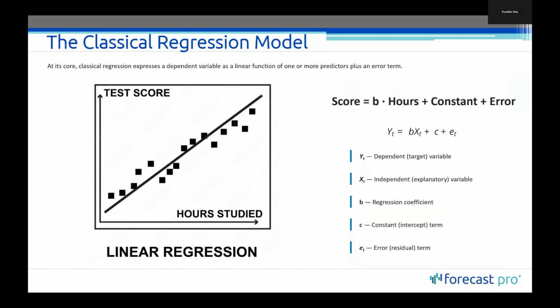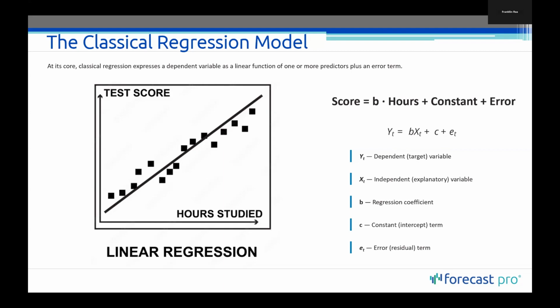All right, we're going to get into a little of the nuts and bolts of how classical regression works. So again, as I said, at its core, regression is about expressing the dependent variable as a linear function of its predictors. And the other piece of the puzzle is that there's going to be some error term or offset. So I promise there are not too many equations over the course of this webinar, but this one's important.